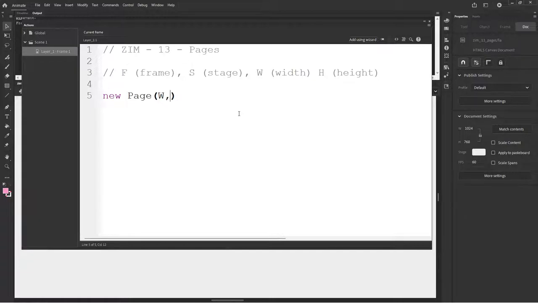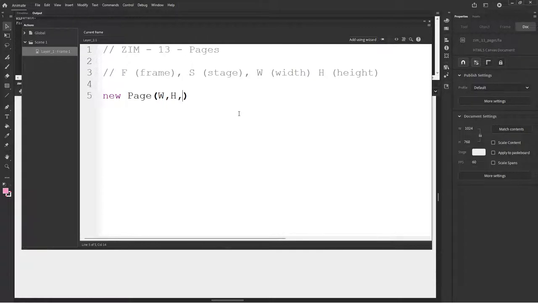What it will do is crop the pages to that, because we want to swipe from page to page. You can imagine we don't want a page leaving the container it's supposed to be in and moving off to the left while another one comes in magically from the right. So we need to do what's called masking, and that will handle it. But if your pages are as big as the stage, then we don't have to worry about it. We're going to make pages as big as the stage, so we don't have to worry about it right now.